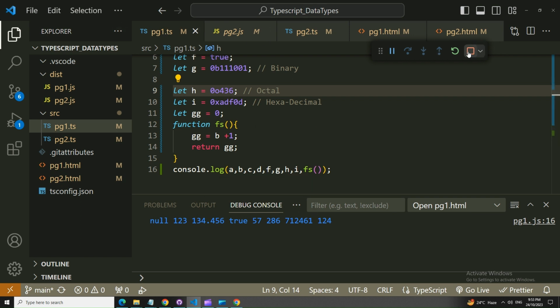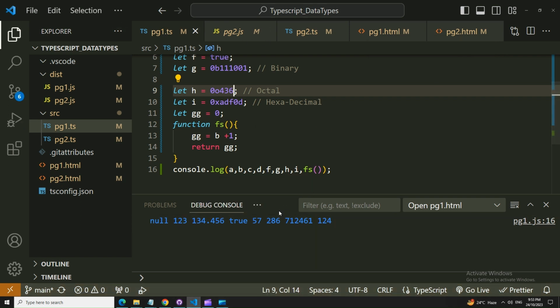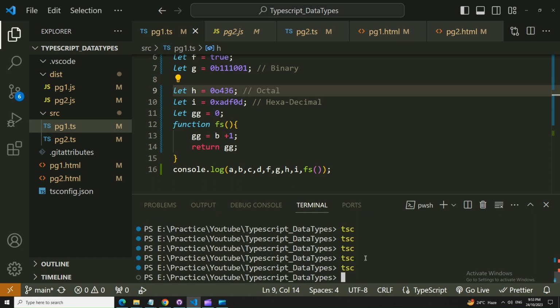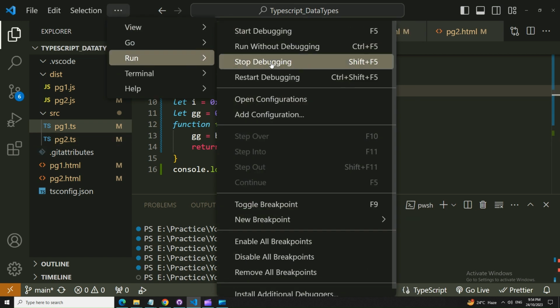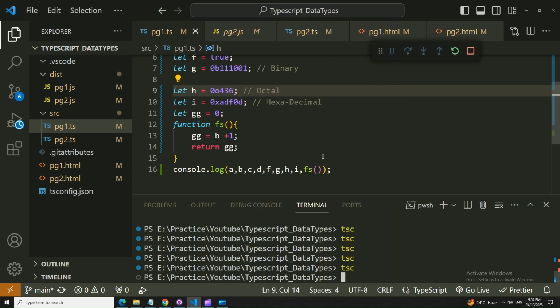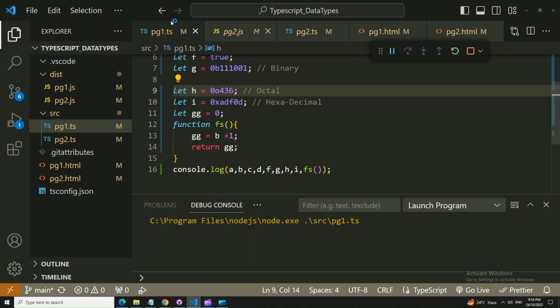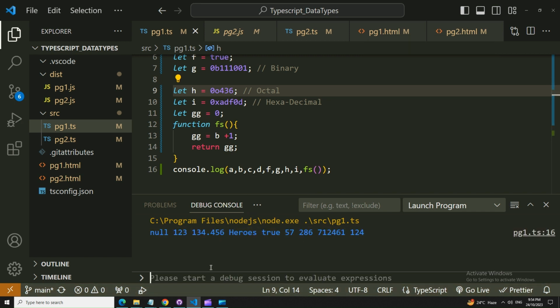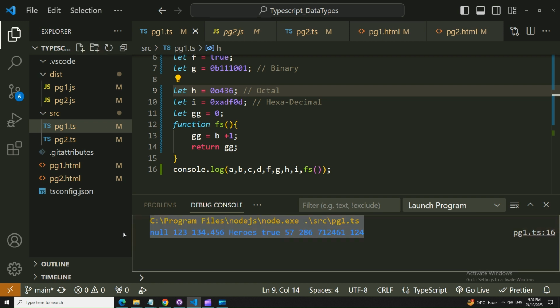All right. So in that case, I have to stop and restart. Anytime you make an update, you have to go to the terminal and run tsc. That will update my JavaScript, and I have to run the program again. Stop debugging, start debugging. Still launching. Okay, now the program came up, so you can see this. It's printing all the values that we wanted, as expected. Okay. All right. So this is about page one.